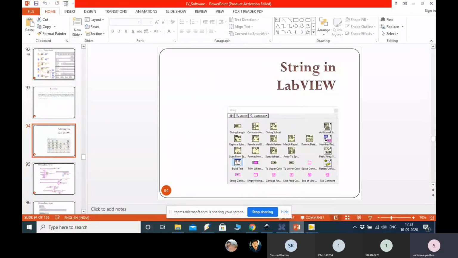Yeah, then coming to string. In many programming and applications, handling strings is very important. Whenever some data is transmitted, it is transmitted in the form of string only. So handling that string, doing some modifications, corrections, and changes in the string format and string pattern is always very much important. So learning string in LabVIEW is one of the most important aspects whenever you are trying to design something, right?